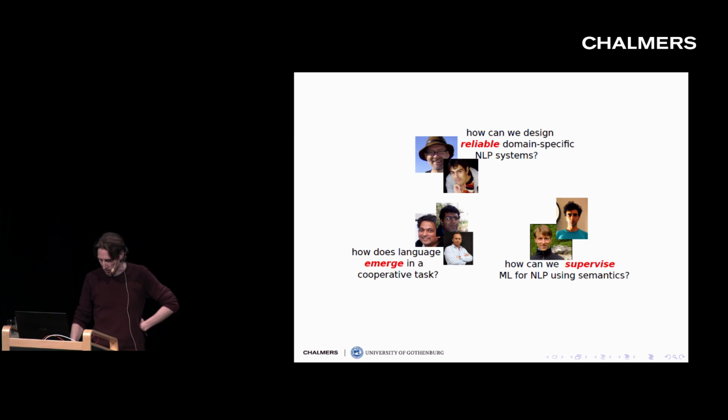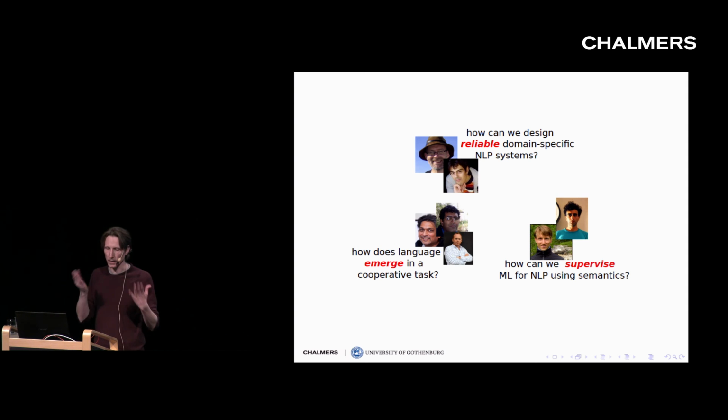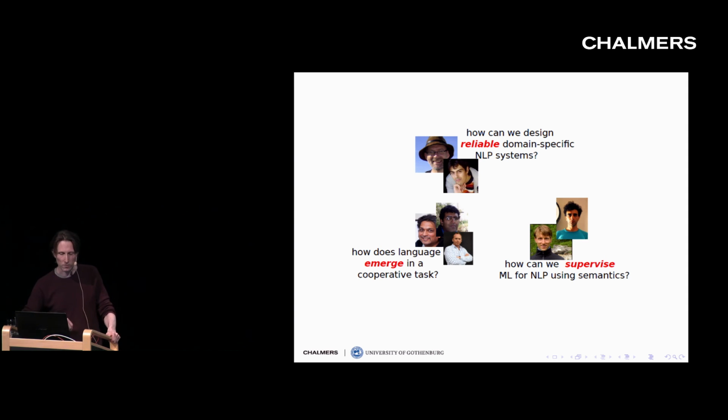My PhD student Louise and I have been working on how to use linguistic resources such as ontologies and lexicons. How can we plug them into machine learning, as a sort of supervision, so that we can get better representations? And another big group at the department works on trying to develop reliable language processing systems, in connection to the problems that I mentioned previously: how can we know when systems are going to fail?